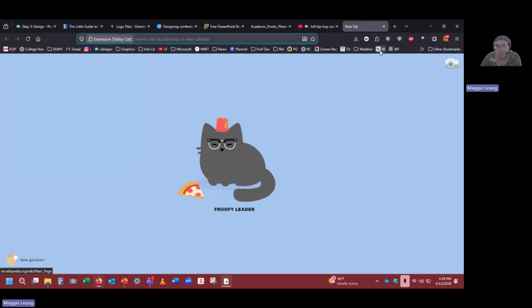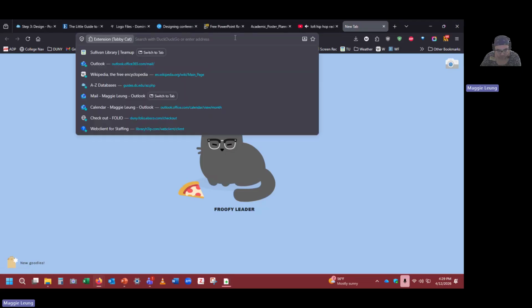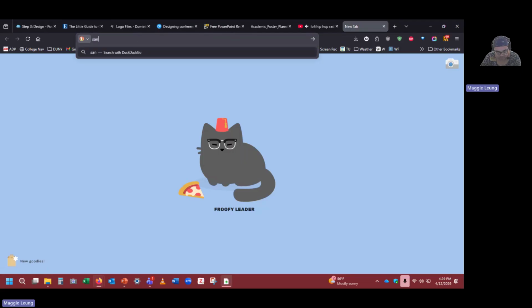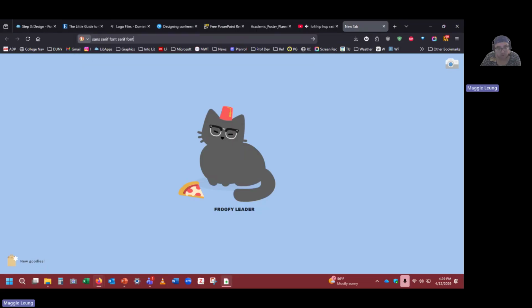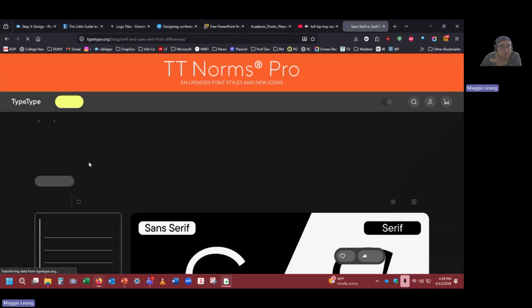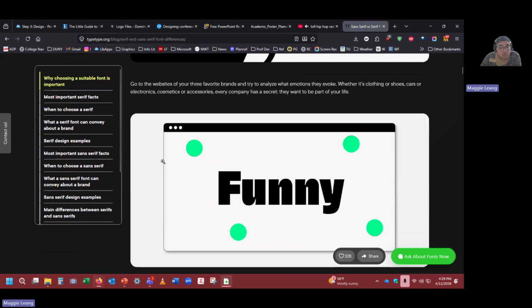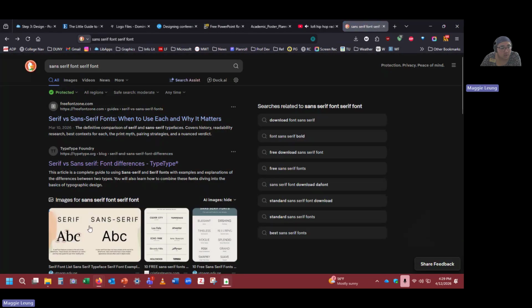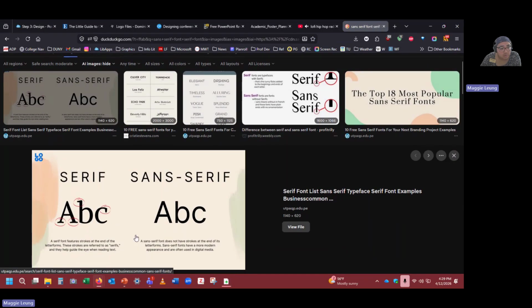Let me see if I can show you an example of sans serif versus serif. So sans serif font, serif font. Okay, I actually kind of like this. This gives a good example. With a serif font, you'll see they have these little stylistic things on the bottoms and tops of letters, on the edges of letters.